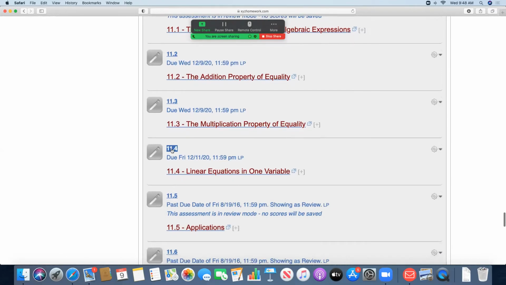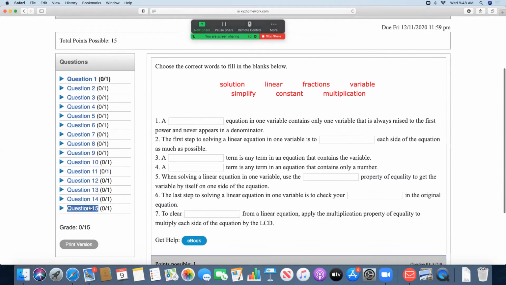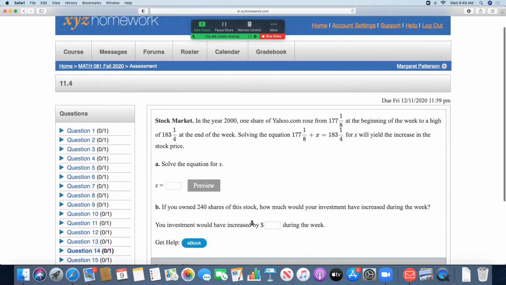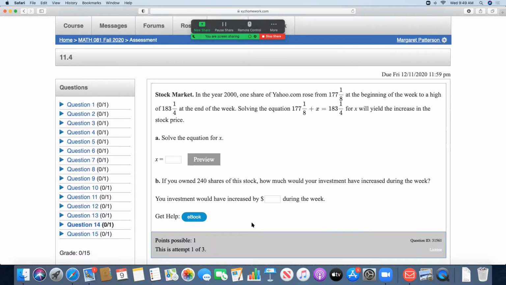I'm going to look at 11.4 and see if there's any way I can explain it at this point. Was this the problem, whoever asked? Yes, that's the one. All right, let's see. Solve for X. So the problem here, of course, is fractions, pretty much. But we're going to try to stay calm. Everybody calm? Okie dokie.